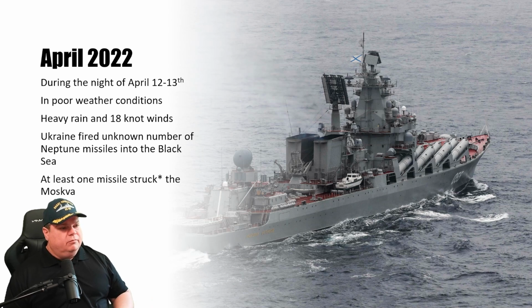I don't know. But what we do know is this ship was hit with a modern subsonic, based on a Harpoon design, roughly, anti-ship missile. And it should have easily defeated it. And it didn't. It's another baffling failure of the Russian military that has been lauded as being so great, and being defeated by a subsonic missile in 2022 reveals the true condition of the Russian Navy. It's not in a good state.